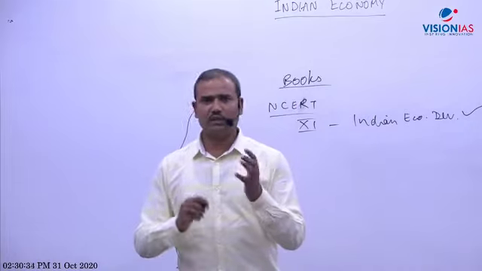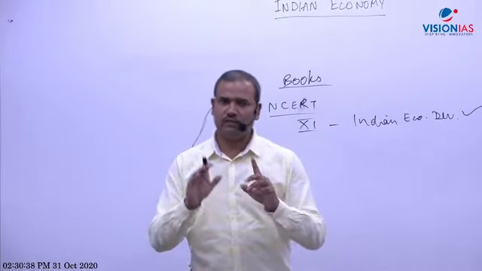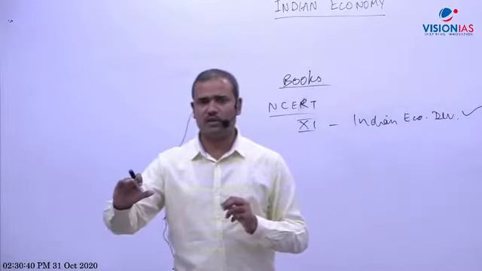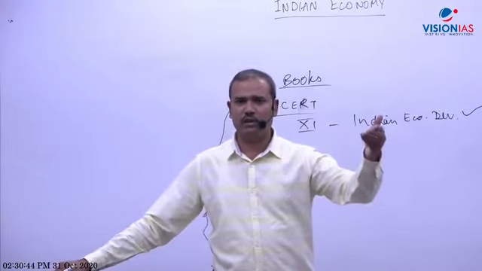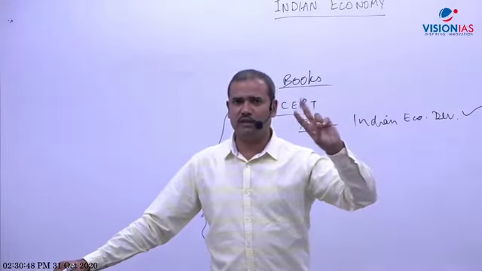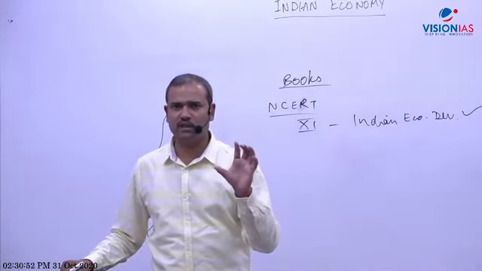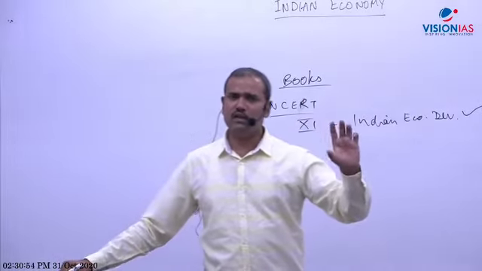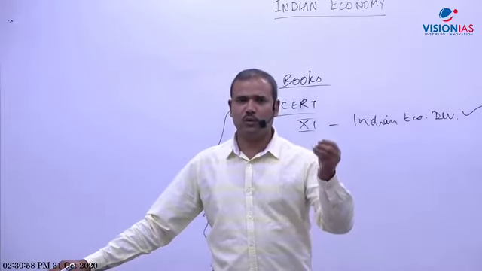So I repeat once more, please wait. First of all, wait for the syllabus to end almost. By that time your syllabus will be over. Then you can go through the economic survey of next year, the summary of both volumes. The summary will be, I think, about 60, 70 pages or 80 pages at the most. That is available on various websites, and the Vision summary is also good. So you can go through that.